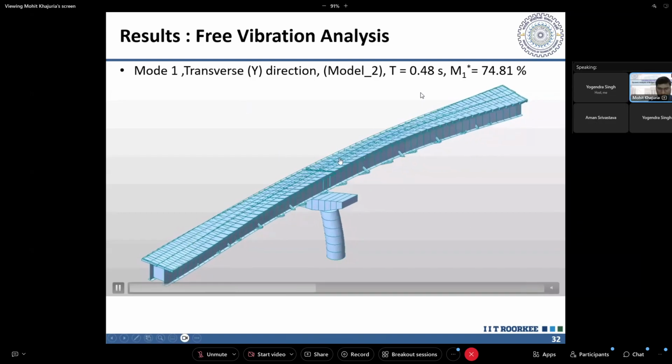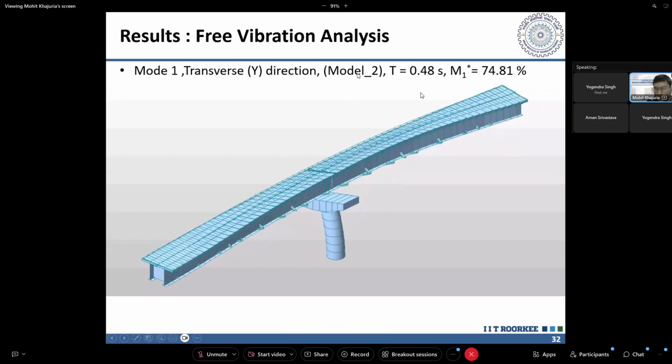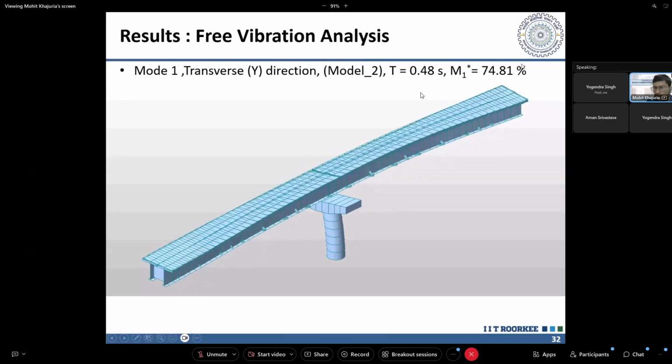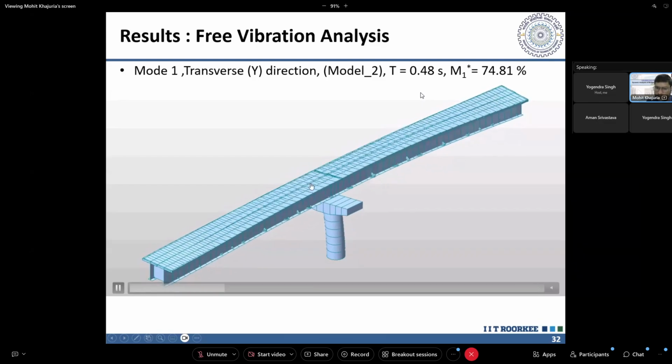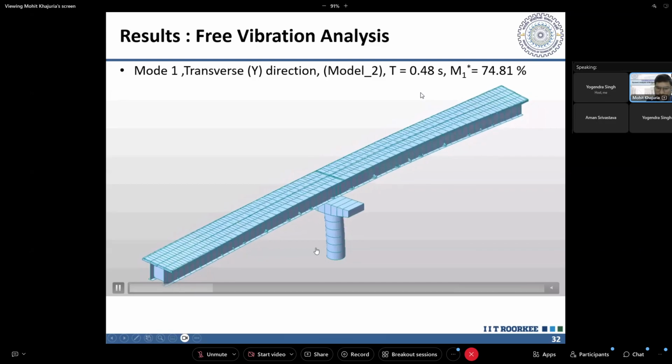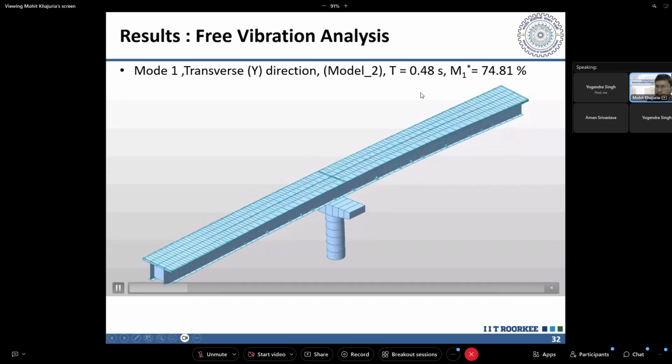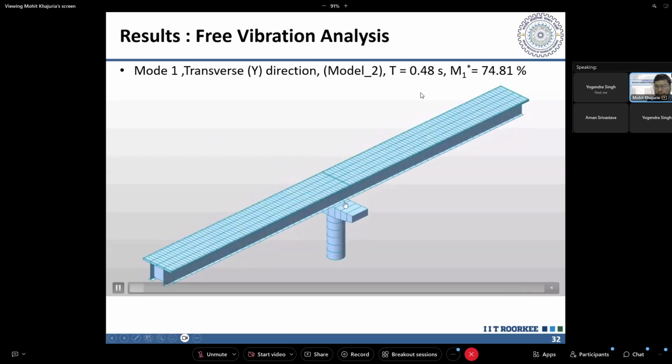This is taken from model number 2, and here the mass participation in the first mode is 74.81%. So you can see from here also that almost 75% mass is moving, while this is rigid, not moving. So period is 0.48 second.